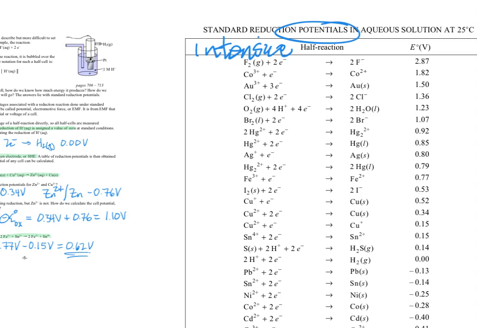So cell potential is an intensive property. It doesn't matter how much stuff there is, it just matters what it is, and that will dictate the cell potential. So keep in mind, when we add the reduction to the oxidation for galvanic cells, we have to get a positive value overall. All right, we'll leave it at that, and we'll get more into the thermodynamics of cell potential and other aspects of electrochemistry in later videos.